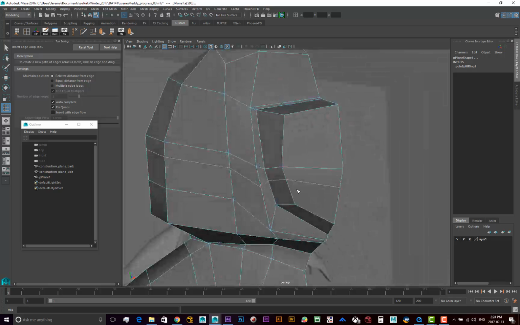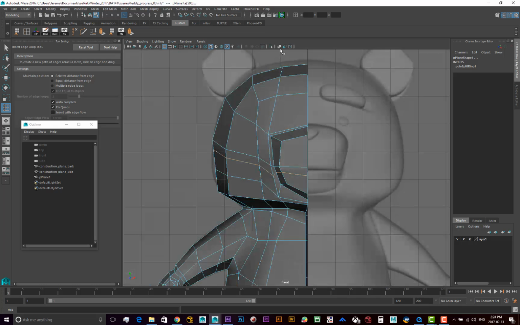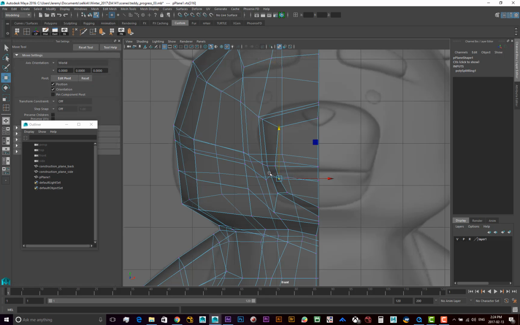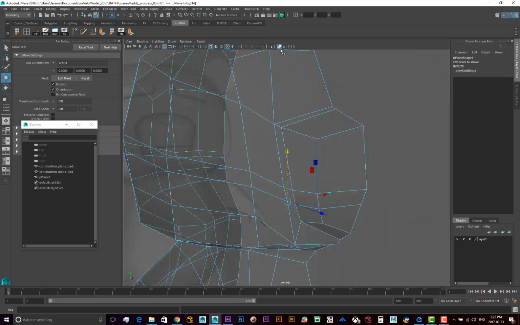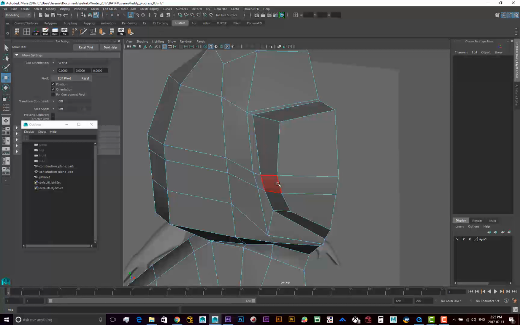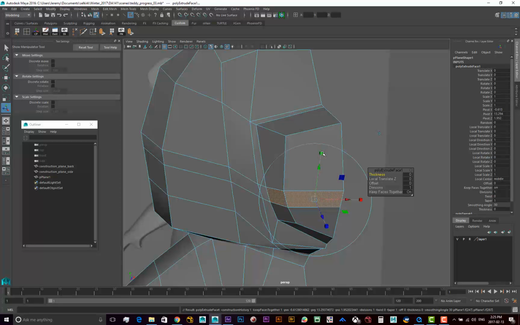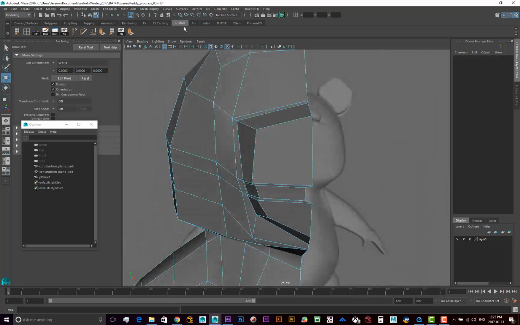You'll see why. But what that enables me to do is something similar to how we had the arms and legs, but in a different way. So I will explain. What I'm going to do is select these two faces that I've made here. And remember before we made one here with this ring. We made one with the arm and the leg. Now I'm going to do the same here on the mouth. And I haven't done it this way, so bear with me. It might not work. So I'm going to do that, and then I'm going to delete that there.